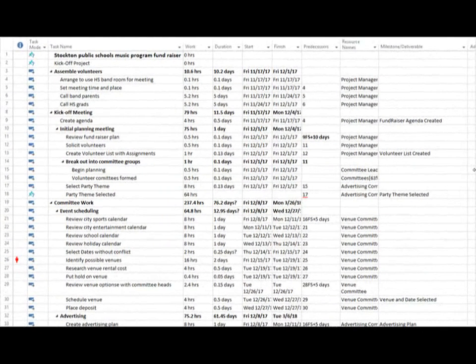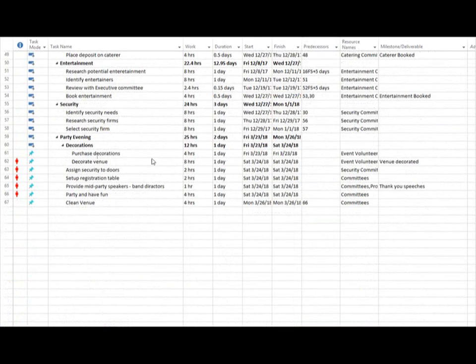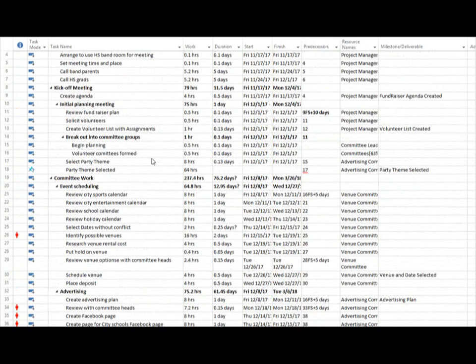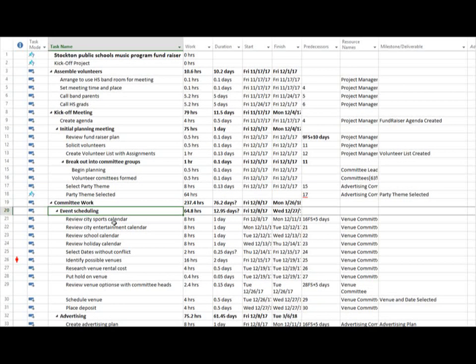First of all, from my work breakdown structure, I've broken it out by phases with the constituent activity within phases. In some cases, a subphase with sub-activities or subtasks. I do that for readability and to be able to manage portions of the work as a group. Rather than looking at 67 tasks and trying to retain 67 tasks in my mind, I can look at one block, scheduling the event, or all of the activities around advertising.